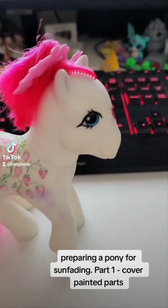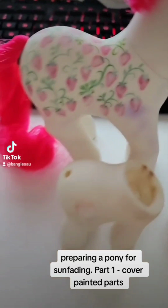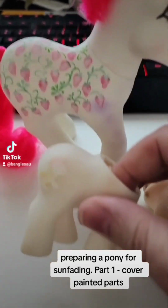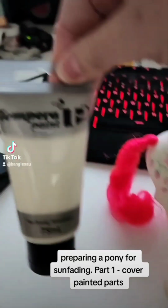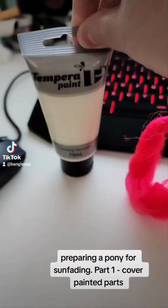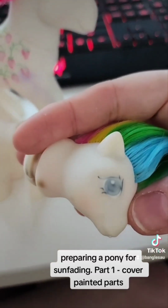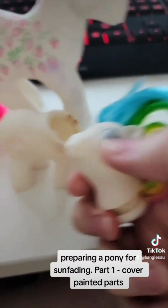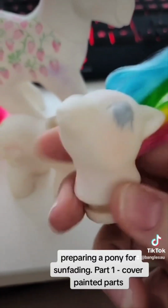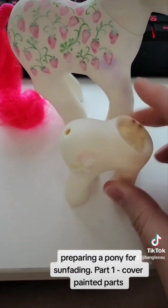Well, first of all, they always say cover up their symbols, cover up their hair. So right now I'm working on covering up the symbols on these ones. I'm using this tempera paint because it is water-based, which means it will wash off. So what you need to do is cover the eyes. I don't usually worry about the blush too much. Cover the eyes, cover the symbols, anything that's painted.